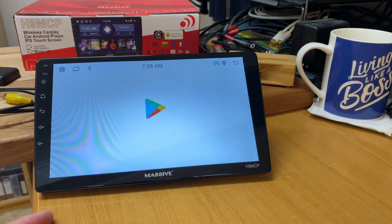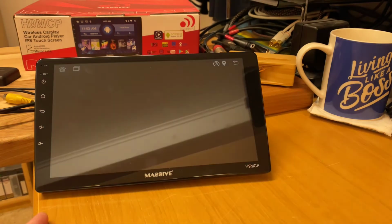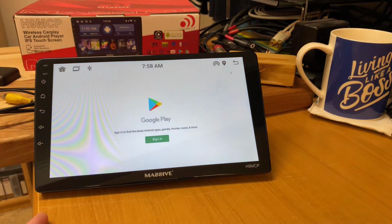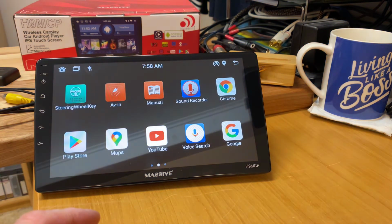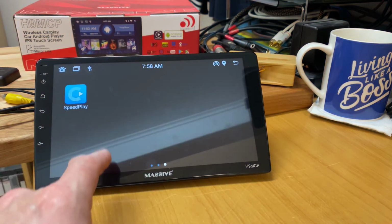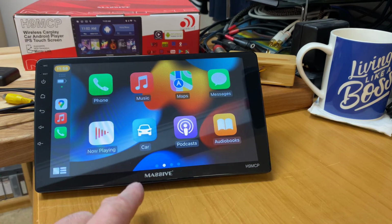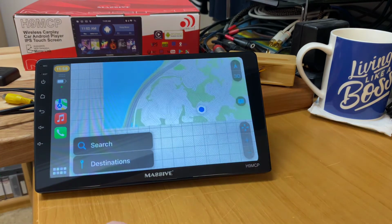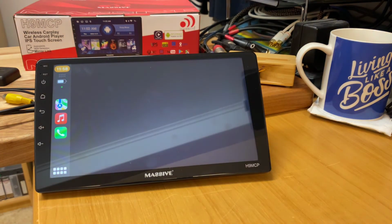I've got the Play Store, and again, I'm not sure if I actually got this going at this point, so we're about to find out. No. So as I said, once you've got the thing all fired up, she really is cool. I think I was actually running Speed Play, which is one of their programs, which now this is my phone that it's seeing. And you can see there that I can go straight into my maps, and bang, straight up come the maps. And then I can also duck into my music, and it just pops up on there.